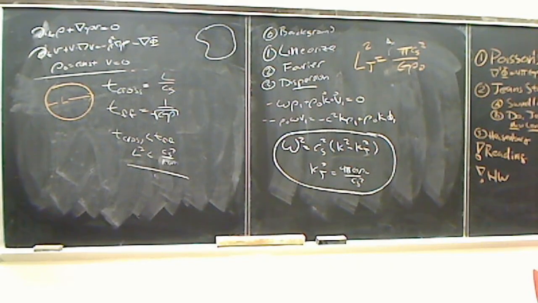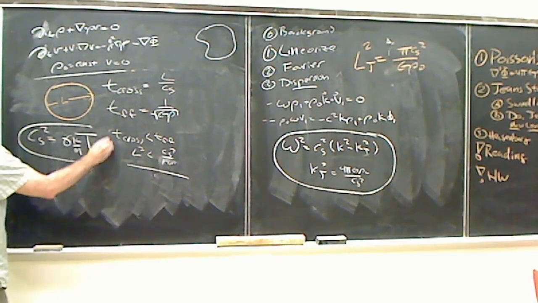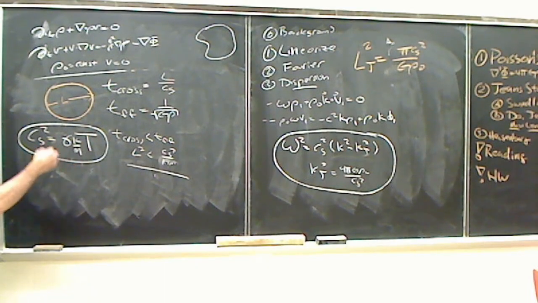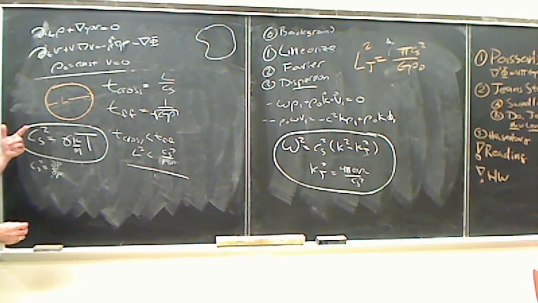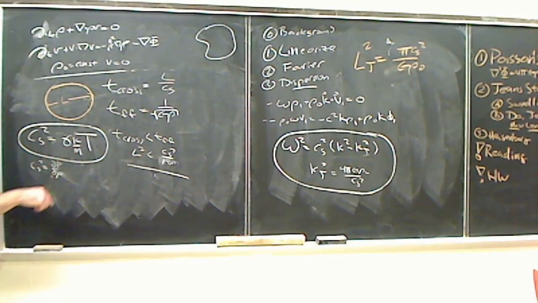So, how is sound speed and temperature related? Does anybody remember off the top of their head? Square root of gamma kT over m. So the sound speed squared is proportional to the temperature. Because remember, sound speed squared equals dP d rho, and you know P is rho to the gamma, and you know PV equals nRT. So the sound speed is just proportional to the temperature.